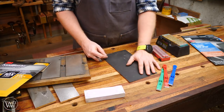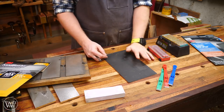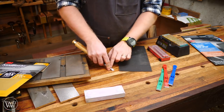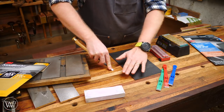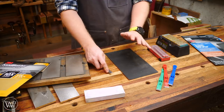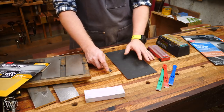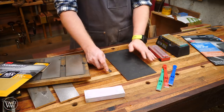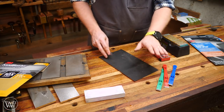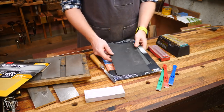Other things you can use underneath: a sheet of granite, or even a hard piece of wood like maple or hickory — they'll work fine. They will bubble up a little bit, but the amount of pressure you'd need to make them roll up is negligible. So if you have a hard piece of wood, glass, marble, or something flat and smooth — even steel — you can sharpen on top of that. And sandpaper works very quickly and is very simple.